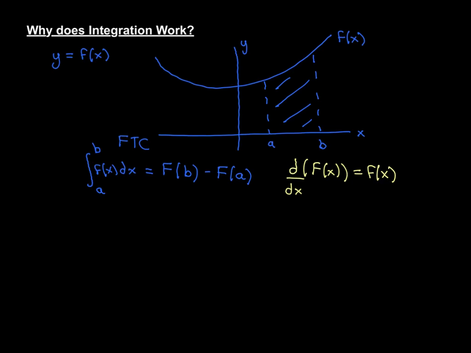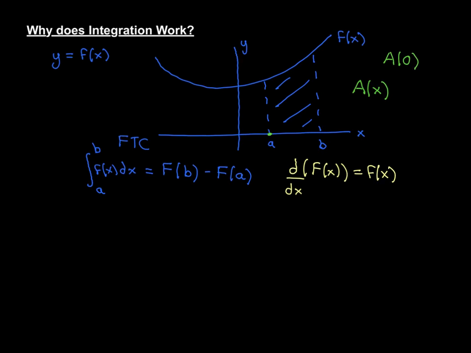I want you to imagine creating a new function, and we'll call this new function capital A of x. And the reason I'm calling it that is because it's going to stand for area as a function of x. Now, I'm going to draw this as a graph, this function A of x, and it's going to take all the points on our x-axis here, and it's going to map them onto another real number on the y-axis here. And I want this function to be equal to 0 at a. So that's the first requirement. I want it to go through this point here. I want it to be 0 at a.